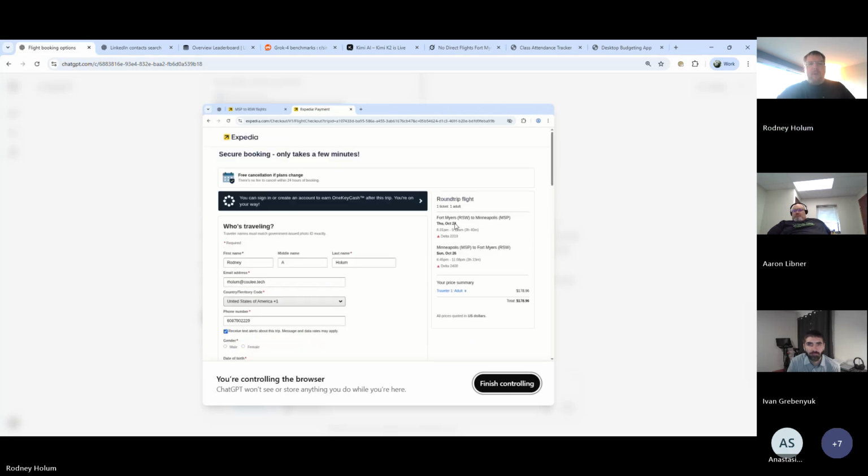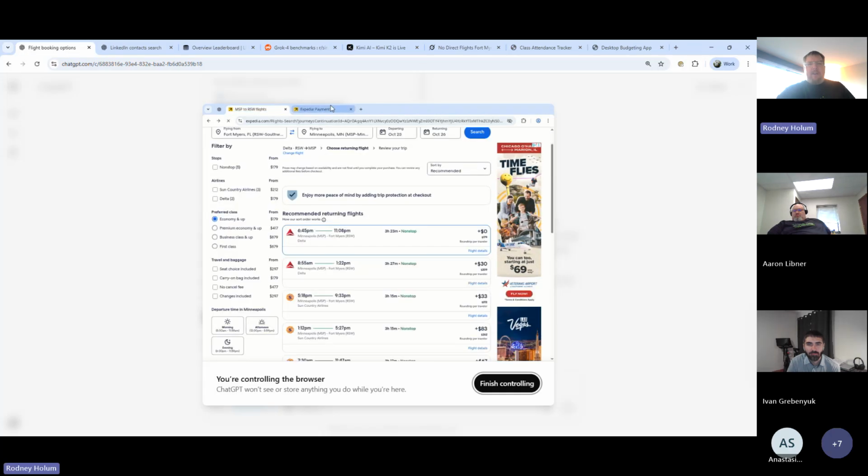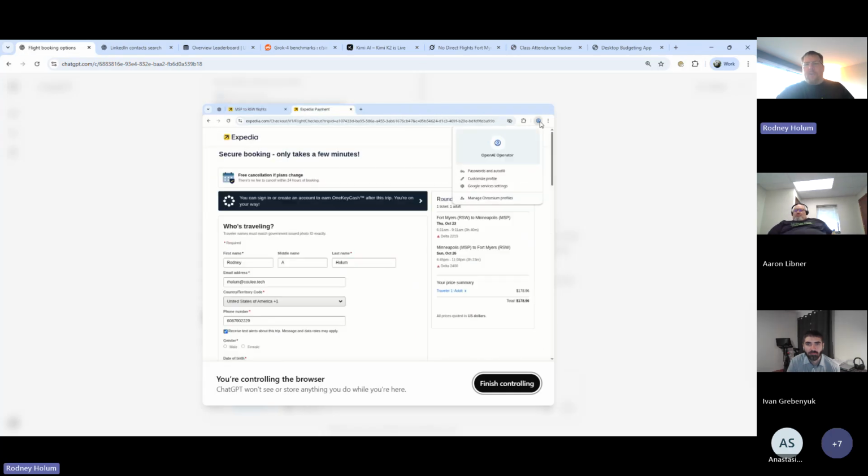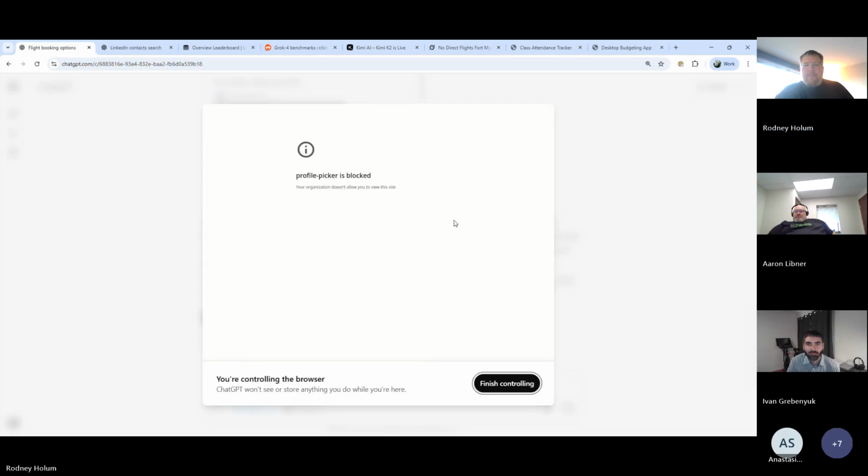Anyway, you actually have tabs here, and you can tell they're using Chrome. I'm pretty sure this is Chrome, Google Services. So you might even be able to manage profiles. All right, they've added some things in here. I didn't know if I could log in with my email, but see there, I just broke it. So I'd have to go and rerun this.